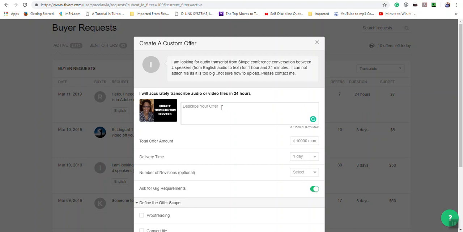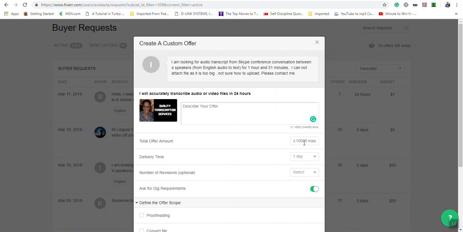If you have any links that you can share with any samples, depending on what you're applying for, you can include those links in your application. So suppose it was a graphics gig that you're trying to apply for, you can include links from a Google Drive where you have your uploaded images or anything regarding a portfolio that you have uploaded to a Google Drive. You can share the link with the buyer so that they can see what you're capable of.